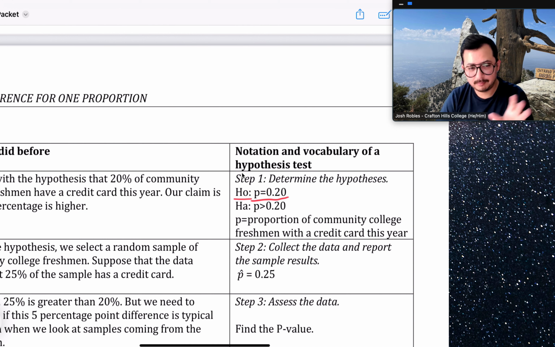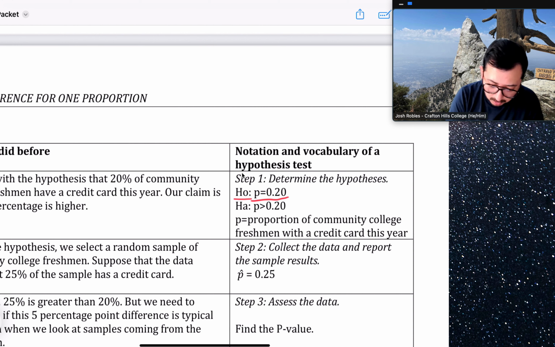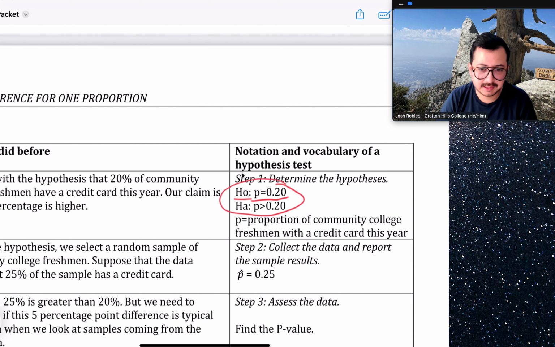So that's the comparison to the person is going to be kind of sketchy in the court case. If we go and test it and it's gone down, it's a terrible idea for us to think that it would have gone up. But if it's gone up, we don't know if it's gone up enough that we can prove it's gone up. That's the big question. Great, so all of this is required for you to write down.